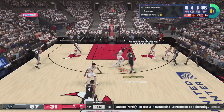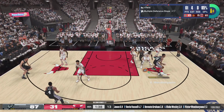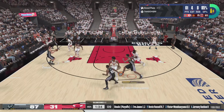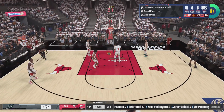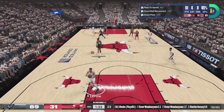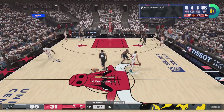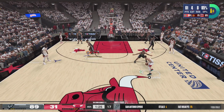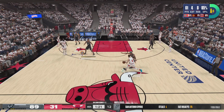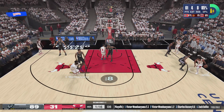Ball against Graham. Right wing. Back to MP. Pass to Branham. And here's Collins. Over DeRozan. Again, the Spurs score. And a look at how the hustle game has been going for the Spurs. Their activity has been at a constant level. Always around the ball. Quick hands causing a lot of steals. Well, another major factor in the offensive performance was the fast break, converting on those chances when they get them tonight.